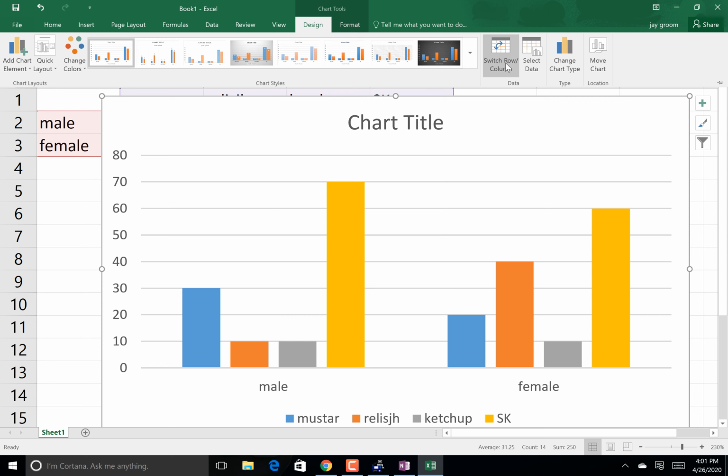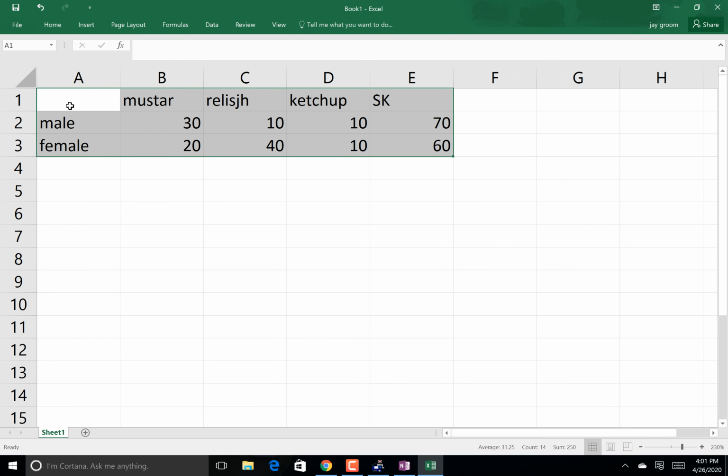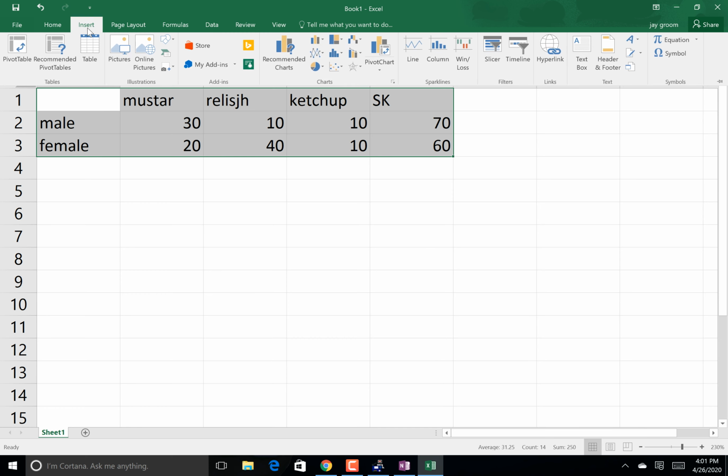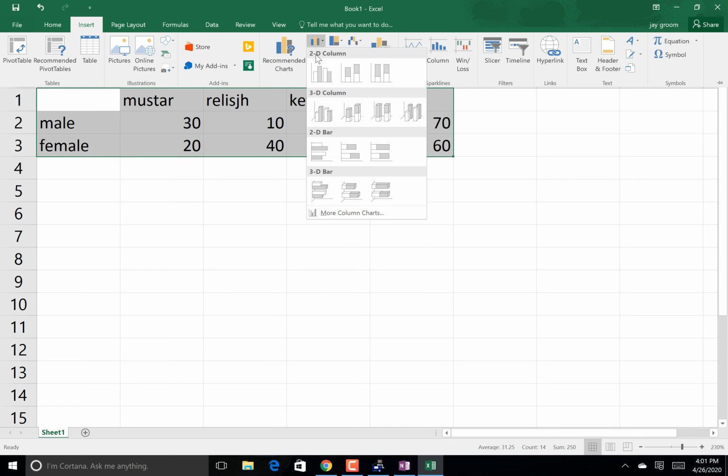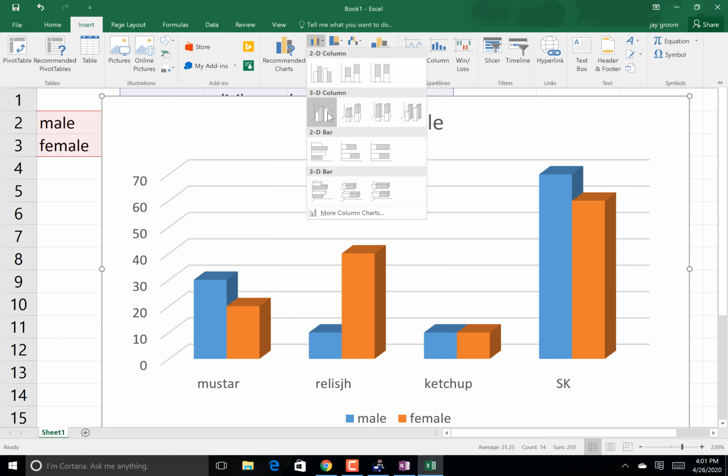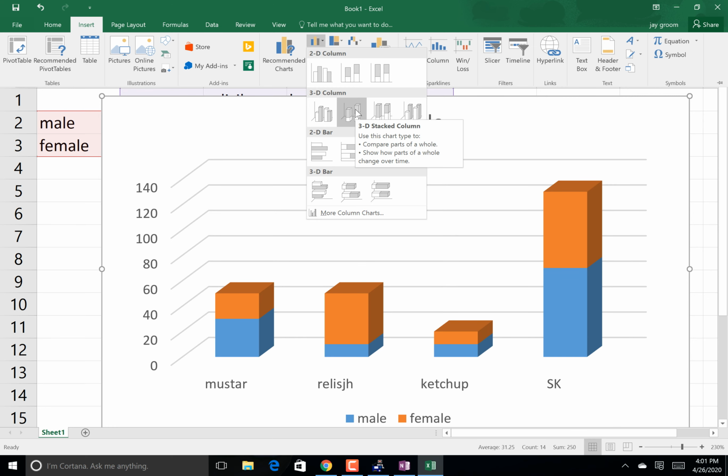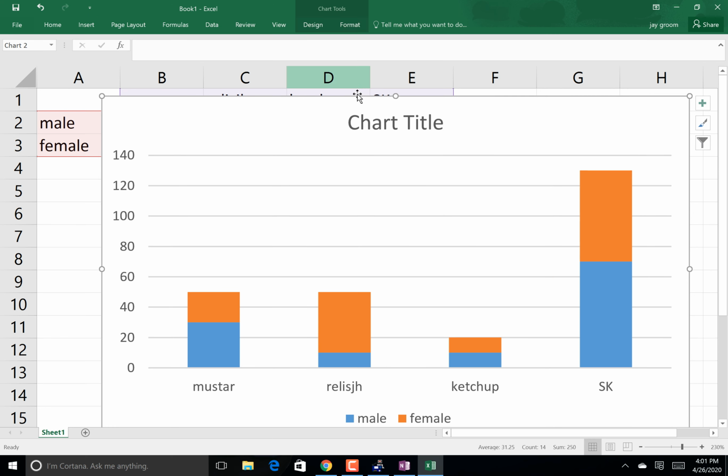So whatever makes you happier there, that's how you do it side by side. Now, let's say I don't want a side by side. Let's say instead I want to do it a little differently. So watch carefully. Another one you can do is what's referred to as a stacked bar chart, which is this guy right here. So a stacked bar chart just says this.